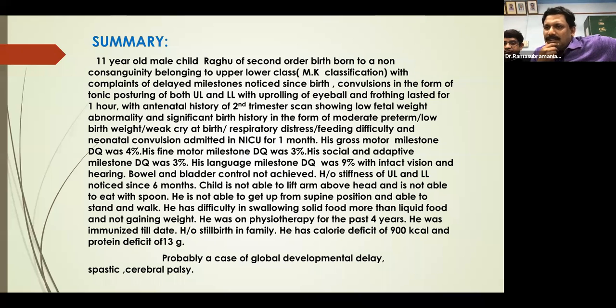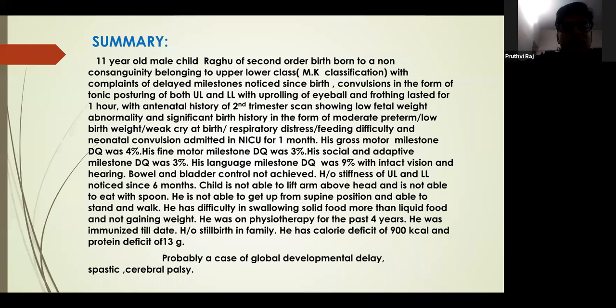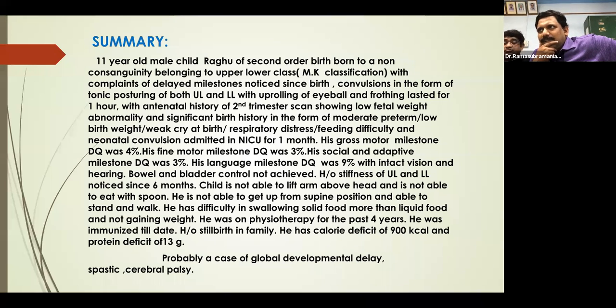Why do you say brain? Okay, brain. Which part of the brain do you think is affected? Since the baby is born preterm, the periventricular area may be affected, sir. Periventricular area. So only the periventricular area is affected means which part? Why do you say so? Why periventricular alone do you think of? If you want to localize, it could be a cortical lesion or a subcortical lesion, or at the level of internal capsule, or a brainstem lesion in the brain. Or lower down it can be a spinal cord. Obviously, you said the lesion is not due to spinal cord.